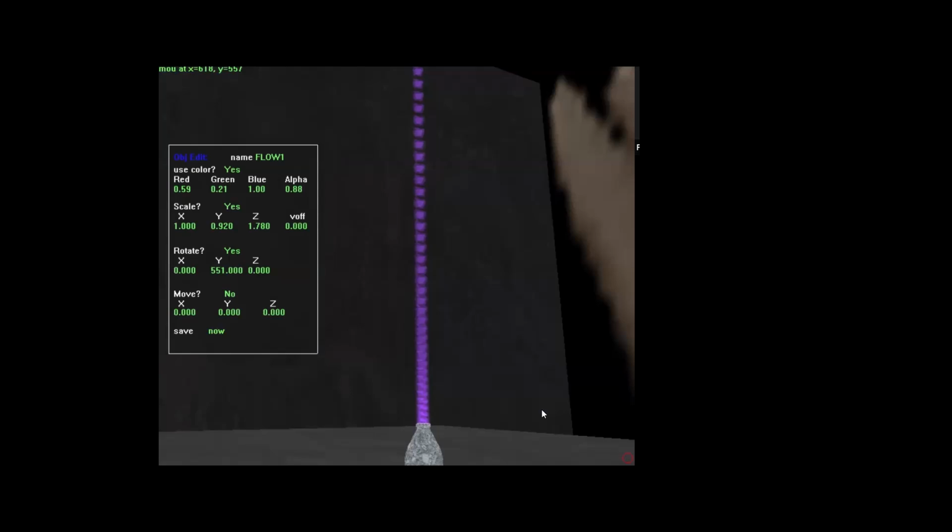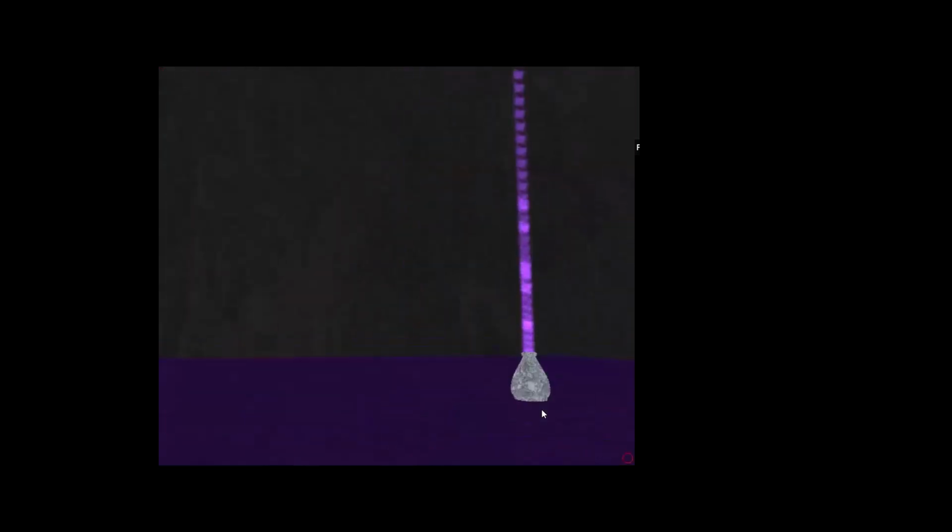And nothing. Oh, there they go. It's a bit randomized, but it's still up and down, right? Still vertical, but the speed or the distribution of the particles has now been altered.